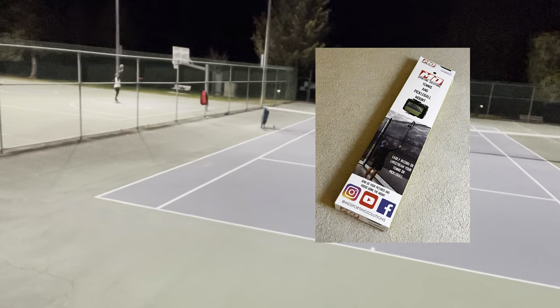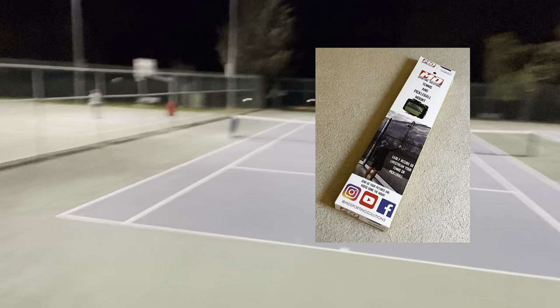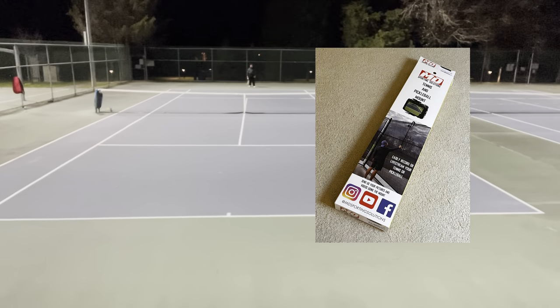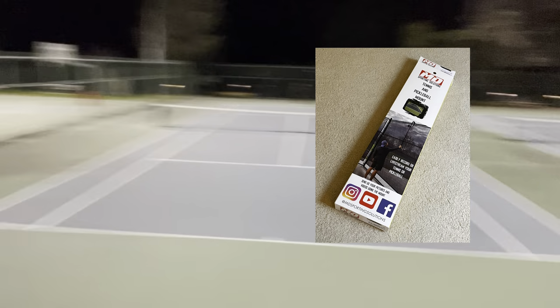Here you can see that it's my first time using it. I'm having a little bit of trouble adjusting it before mounting it up on the top. It's gonna take me several different adjustments before I have it right, so please be patient. This particular night, I played two sets with my friend Ron, so stay tuned.